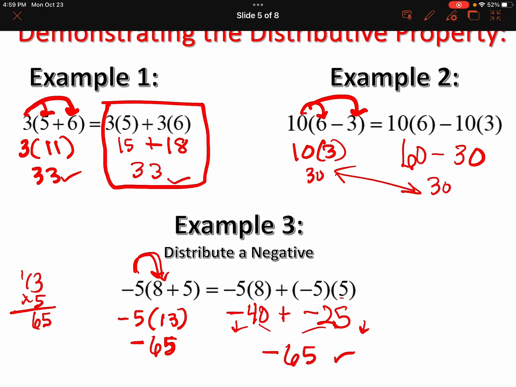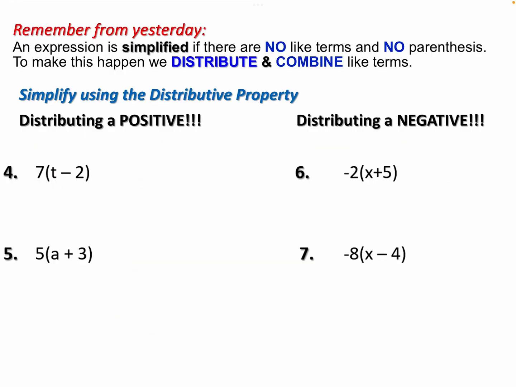Okay? So I want you to understand how it works when it's just numbers, so that when it is not just numbers, when there are variables involved, even though there aren't all numbers, we're still going to do the exact same thing. And by the exact same thing, I mean you are going to pass this 7 out to every item.